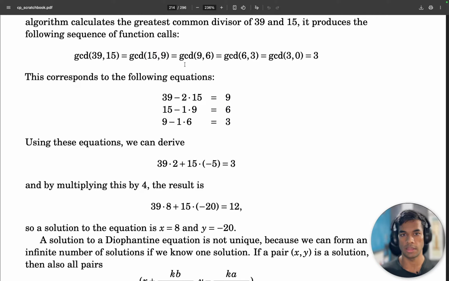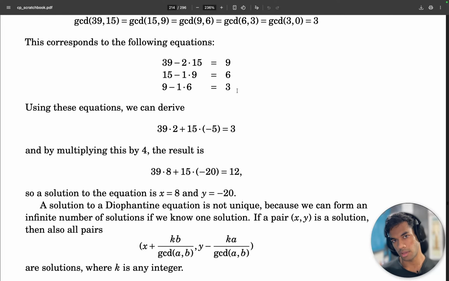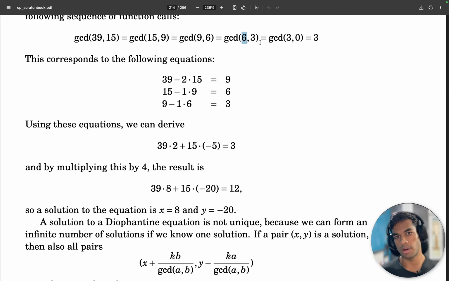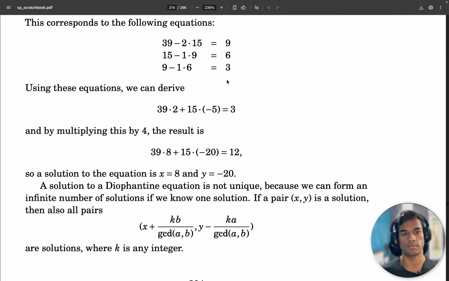Okay. And then for this 9 and 6, multiply 6 by 9, you get 3. Multiply 6 by 1, subtract that from 9, you get 3, which is correct. And then you could have written 6 minus 3 into 2 equals 0 till we left this equation.